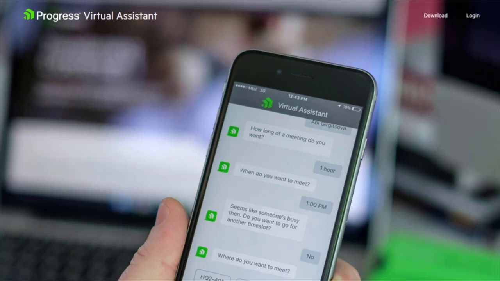So let's start with a quick history. A couple of years ago here at Progress, we had a hackathon where one of the teams decided to create a virtual assistant, which would basically allow people at Progress to book meeting rooms. And we have meeting rooms in different offices. We have some in Sydney, in Boston, in Sofia, in different locations across the globe. And the whole thing seemed like a pretty straightforward idea, and it should be easy to implement.